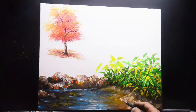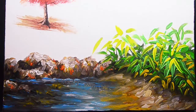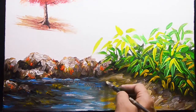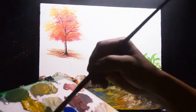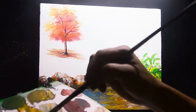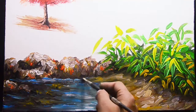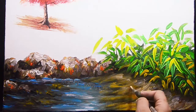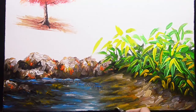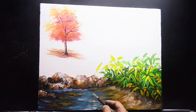Then I directly paint the Rushina color. And also blend this color. Then I mix the Rushina color and the lamp black color for the shades of the sands. Also blend this color to the original color to create a nicer effect. Then I add blue color for the water.